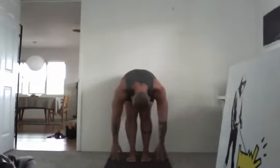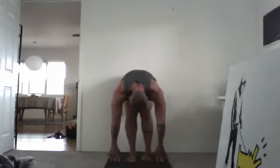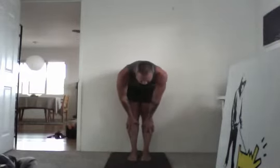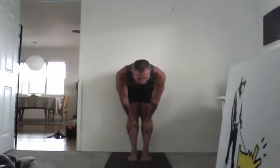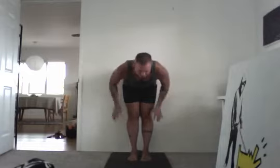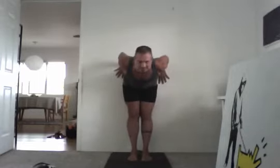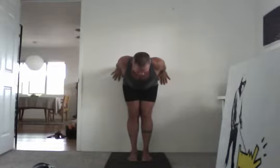So drop your head, let your neck go, let your head be heavy, and then try to straighten those legs out again. You're really going to feel this in your hamstrings because you're kind of hyperextending a little bit, but it's okay because you're pressing against the wall. The wall's got you, okay? So as you're pressing your feet and your legs straight, take your hands and now just press against the wall. Stretch your neck out, stretch your back out. Keep your butt against the wall. Arms can come straight.